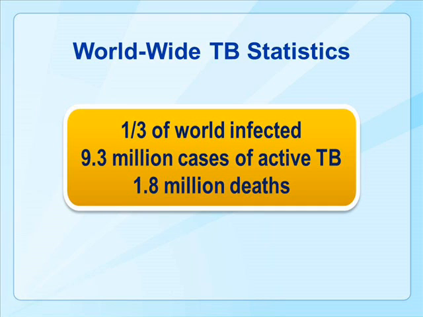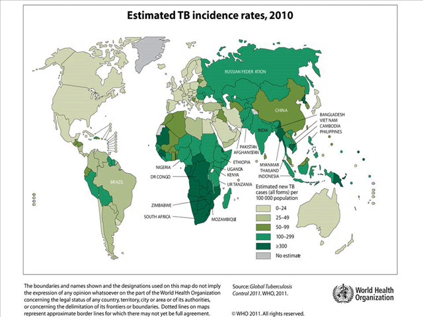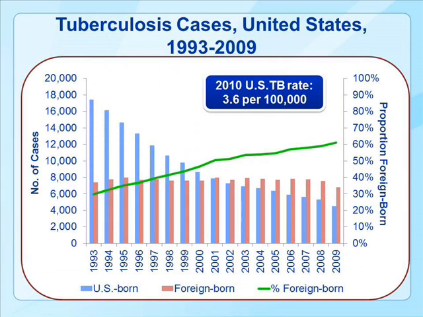This slide I put in just to show that TB case rates are very high in countries from where our immigrants and refugees are coming, and that's one reason why to really focus on screening these folks overseas before arrival. And again, data showing that the TB numbers of cases and proportion is increasing steadily over the years, and that again has supported the need for enhanced screening in this population.